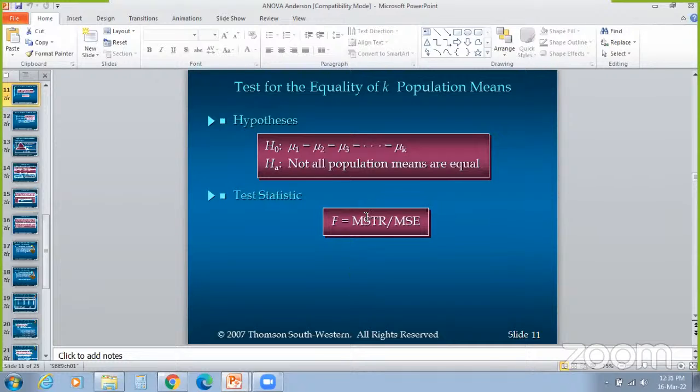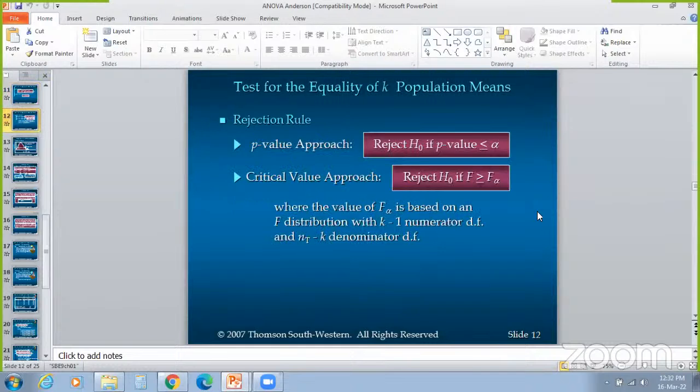You have to compare this F value with the table F value, with the respective numerator degrees of freedom and denominator degrees of freedom. The decision is as usual. If the computed value, using between treatments and within treatments, is greater than the table value, you have to reject your null hypothesis. Otherwise, do not reject it. The same applies to the p-value approach: if your probability value is less than the level of significance, you reject your null hypothesis. Otherwise, do not reject it.